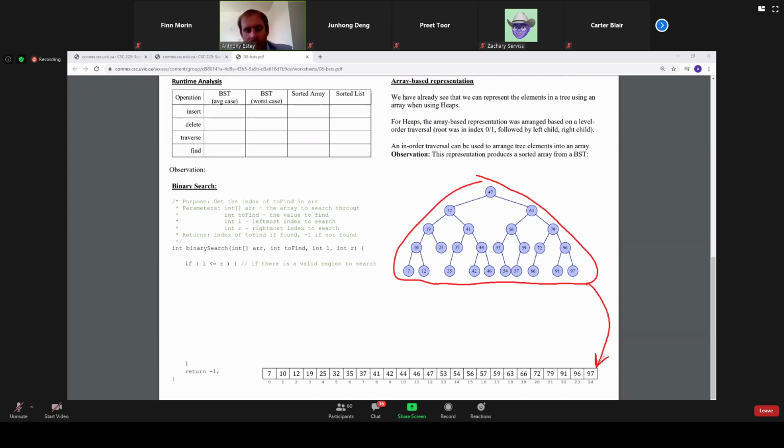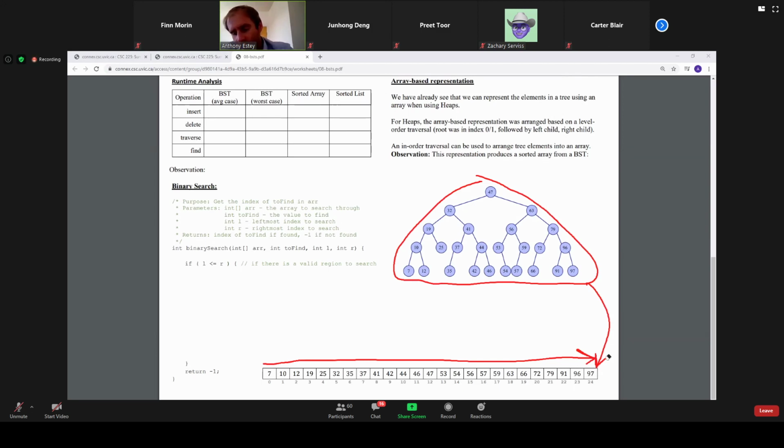Someone already commented on the fact that the level order traversal is how we represented a tree with an array for heaps. But the in-order traversal is just going to get us this in-order array, which is just a sorted array.